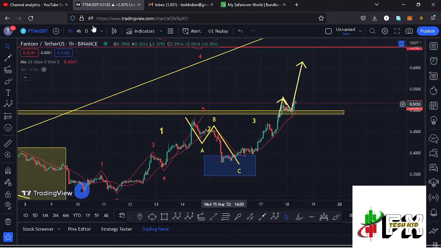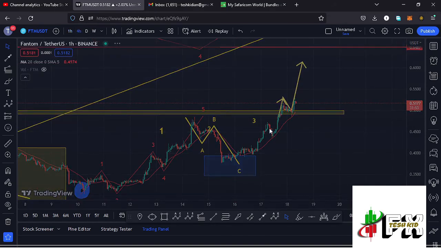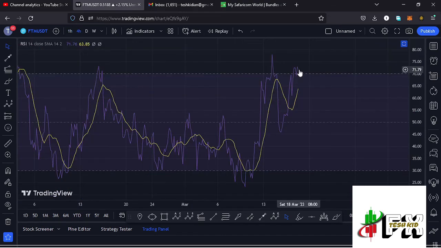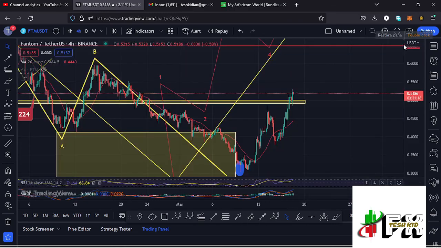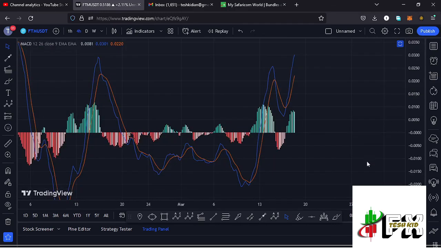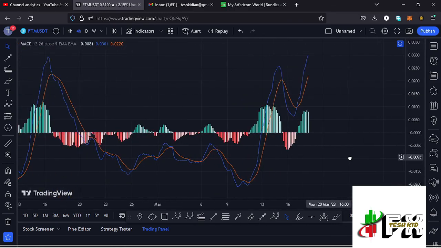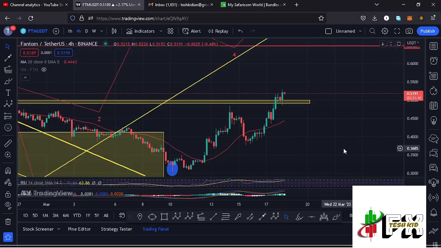And getting back to the 4-hour chart to take a look at the indicators, on the RSI, we are trading at around the 71 mark, meaning we have managed to get into the overbought region, but that doesn't mean that higher prices won't be supported here on the RSI. Also taking a look at the MACD, you have been able to print a bullish cross fully supporting higher prices. So let's be patient and see how that plays out, and I'll be keeping you updated.